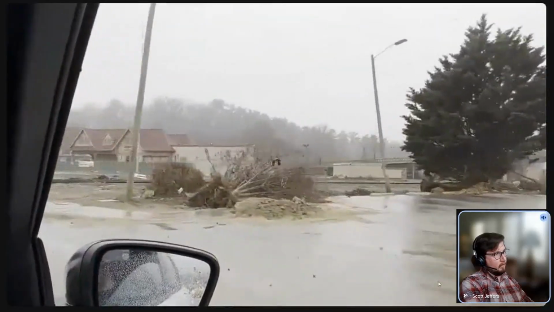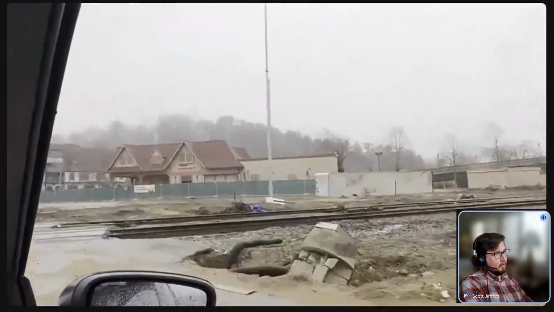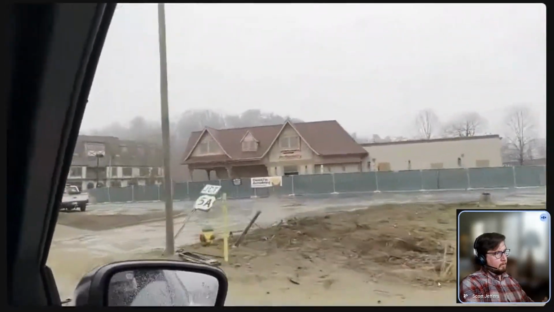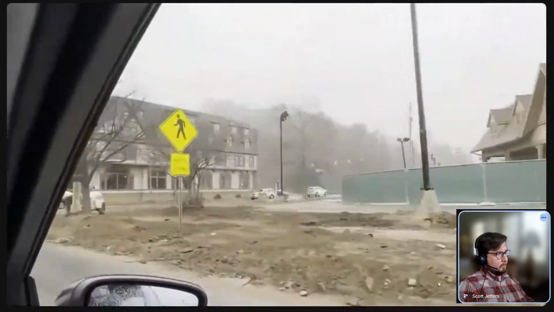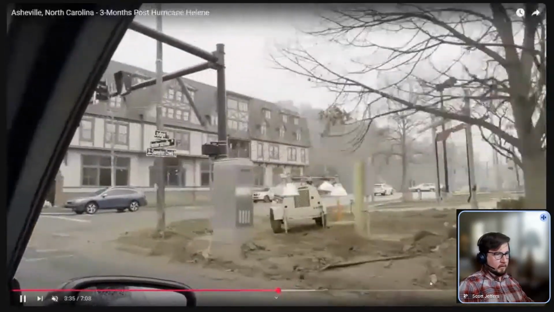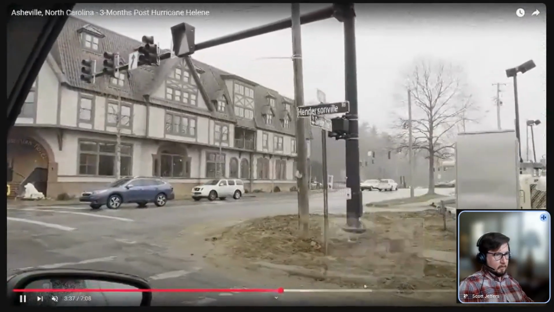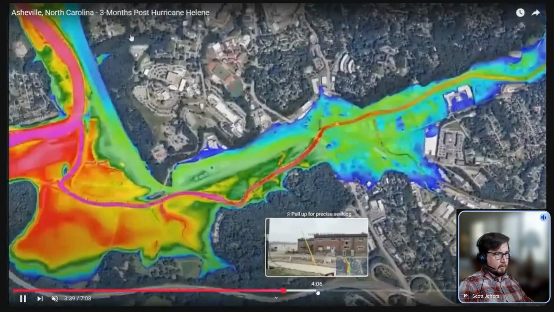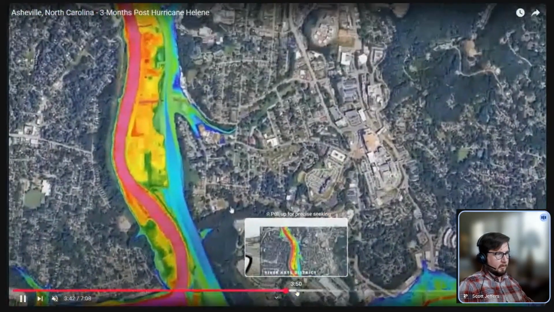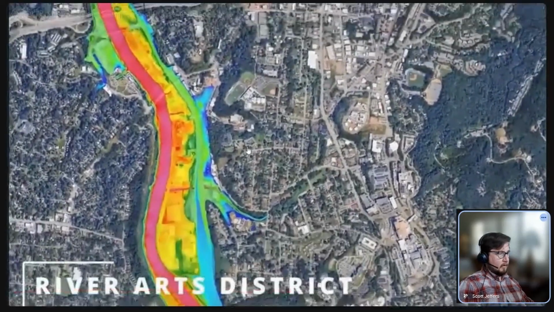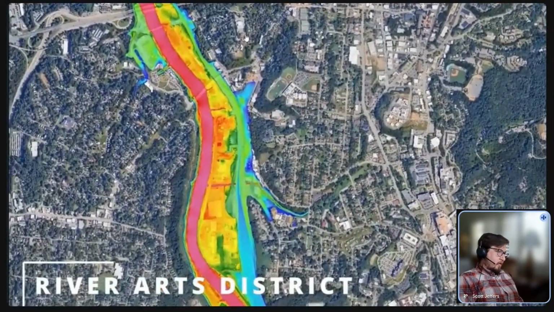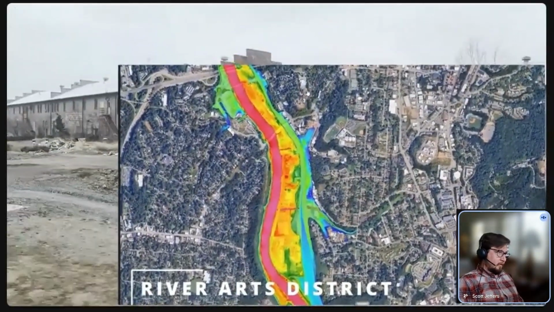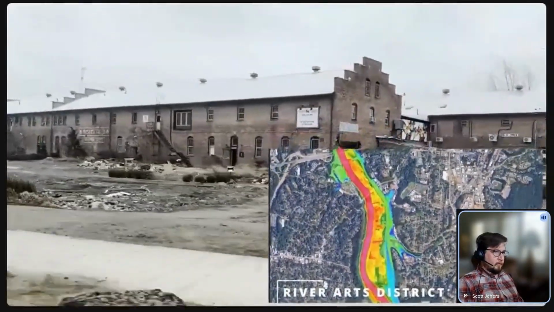If any of you have ever made it into these areas, it certainly helps frame everything. Maybe I could go down to the French Broad River. My friend's mom had her studio in the River Arts District, so this was her studio actually right there.